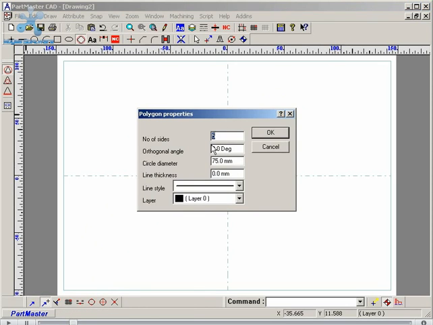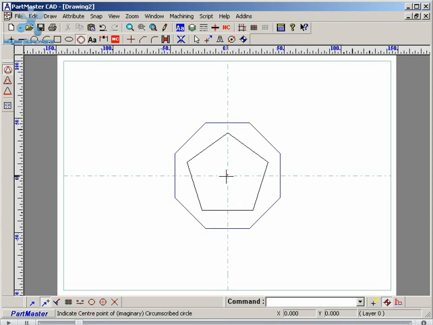Now we'll create another polygon which might have 8 sides based on a circle diameter of 100 millimeters. Right, so those are the two shapes that I'm looking at.